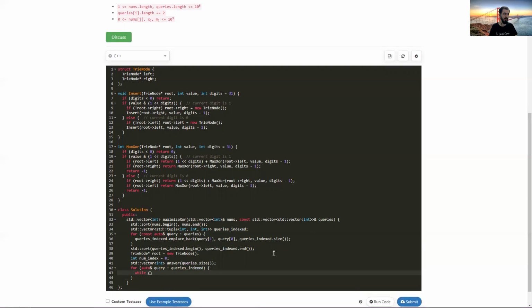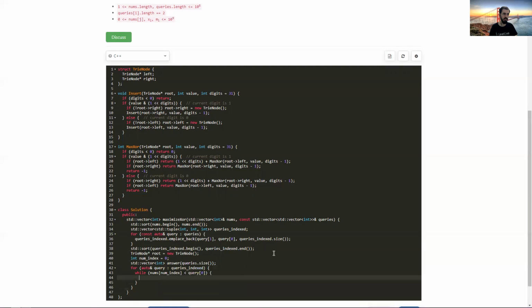Okay. So while nums at num index is smaller than query 0, so the current number in the numbers is smaller than 1, then we can insert it into try, right? So insert root nums num index and increment nums index.